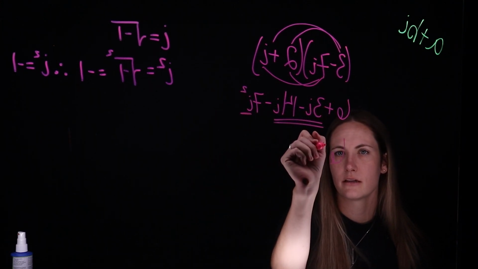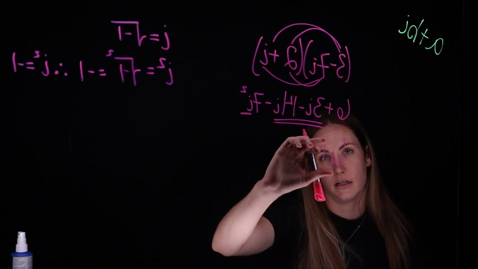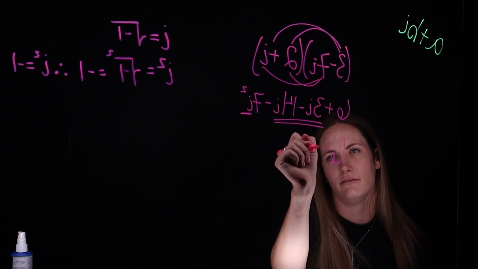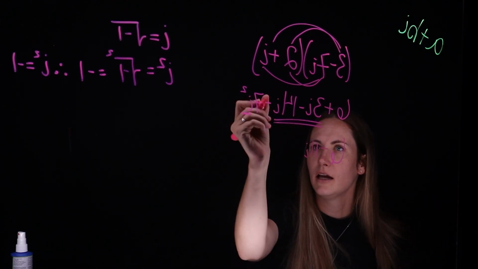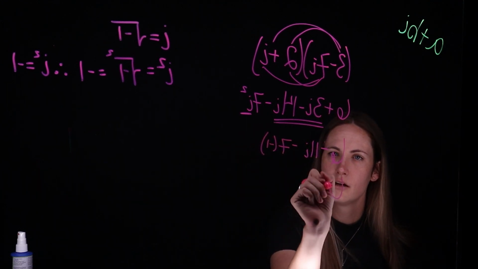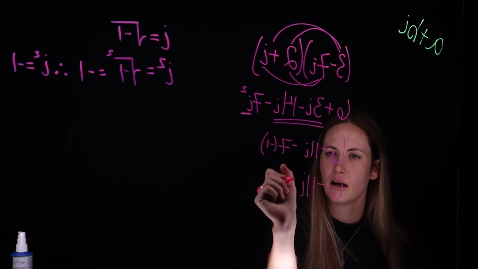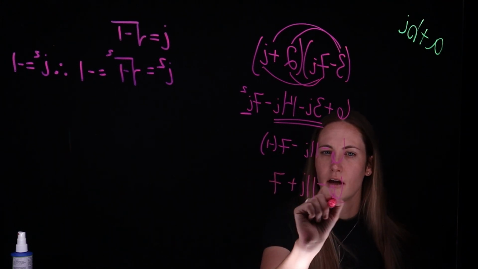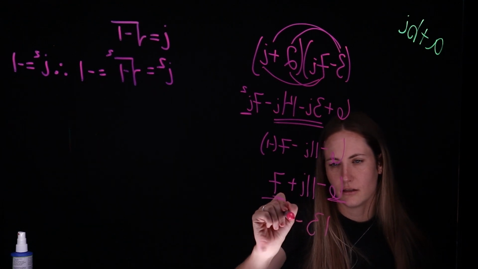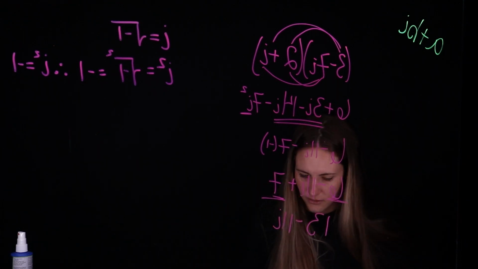So I'm going to have 6 minus, because 3i subtract 14i is negative 11i. And then right here we're going to have negative 7 times negative 1. So 6 subtract 11i plus 7. Combine your 6 and 7, so that is 13 subtract 11i.